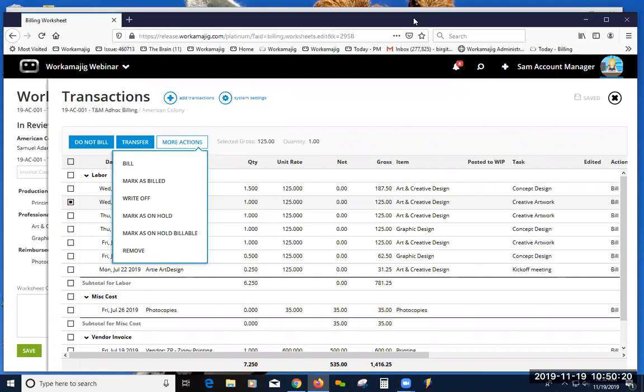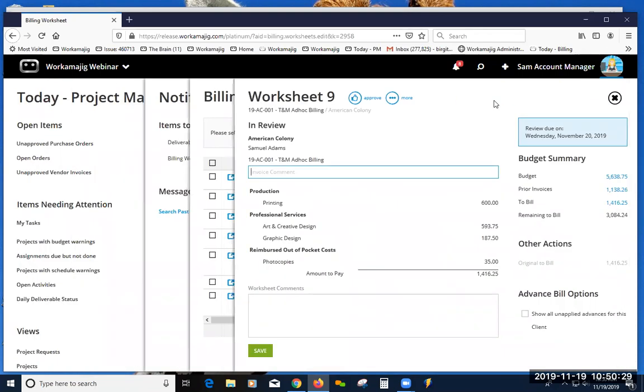Then for those that need to go through that a little bit more laborious process, then use billing worksheets. When does the system recognize revenue only when billed? So the system will, let me see how to kind of explain this. Let me bring this out of the way. So there is an option in here, let me go ahead and close this chat for a minute.